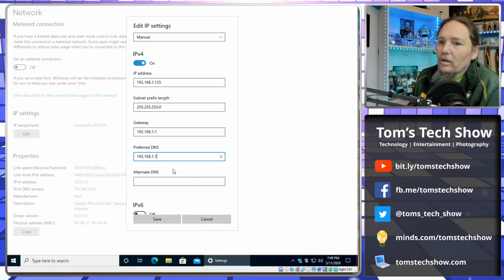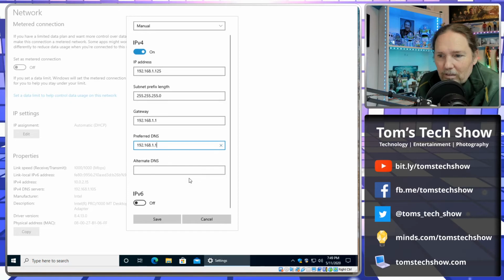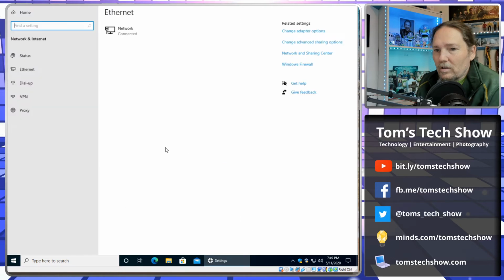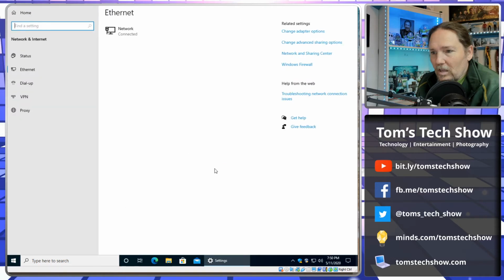So the other thing that's not here really is the advanced settings. Like if I want to have two IP addresses, or I'm going to have a Win server or something else like that, you still have to go back to the more network settings. So I'll go to the Network and Sharing Center. This is where it got crazy. If this is going to actually come up, here we go.